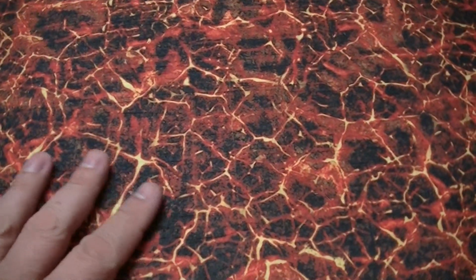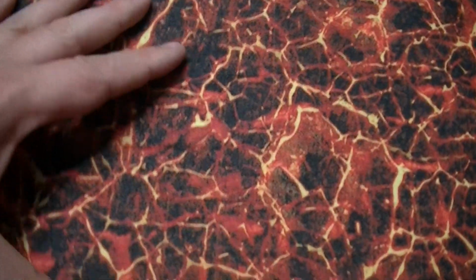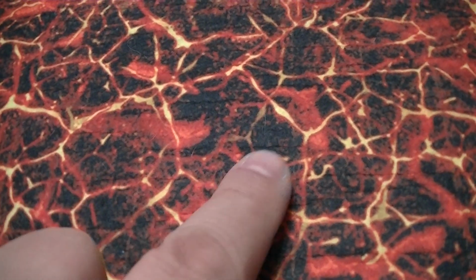Overall finish though, it's got like a cloth feel to it. Instead of the neoprene being real smooth, this has a cloth feel. It's got a bit of a texture going on. I don't know if you can see the line there, or the line right there. So it's kind of got a texture to it.